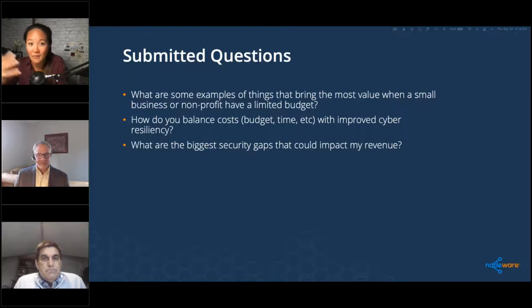"Hey, I just got a call from my other boss and they want access to our cloud environment." "Oh, okay, I'll just set them up right there, right?" Those are the kind of things. They don't mean to do it. They're not going to be intentionally trying to harm your company, but they are a new hire. They want to please everyone. They don't know what anything is. They don't know who is who, right? So those are the kind of threats in your threat model that you want to focus on, who could actually do harm for your company.